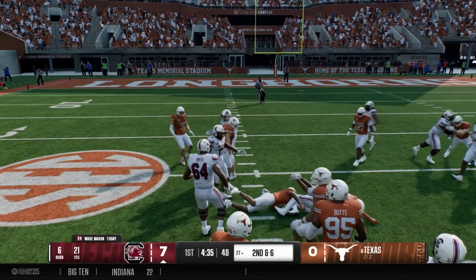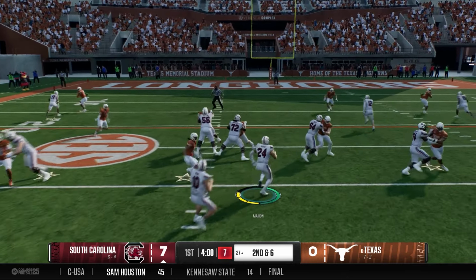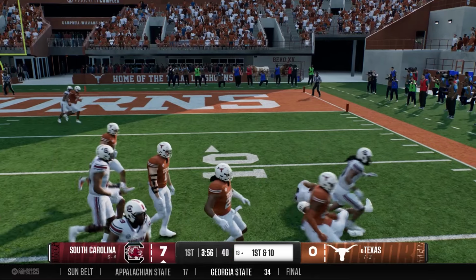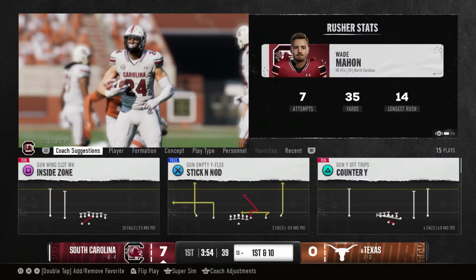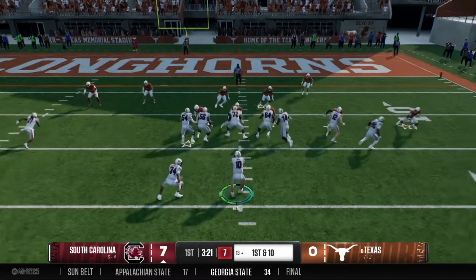Now to the 31. Mann gets his 6th carry, picks up 4. 2nd and 6, right back to him. Nice hole up the middle. Good blocking by Beckett in the 2nd level. And that's going to be a 14-yard run. The Gamecocks right back in the red zone. And Mann starting to get going today.